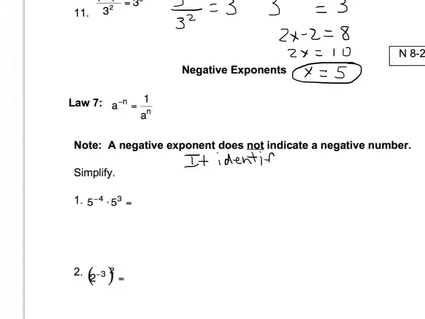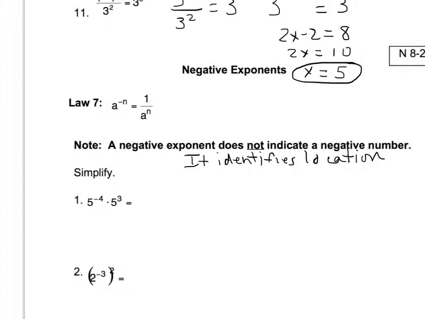Instead, what you want to remember is that a negative exponent identifies location. If I have something with a negative exponent and it would be in the numerator, or if it doesn't look like a fraction, I need to remember it could be put over 1, and that would make it in the numerator. It simply tells me take that base to the positive power and take it down to the denominator. If I happen to have a negative exponent in the denominator, it means take that same base, put the positive exponent on it, but take it up to the numerator.